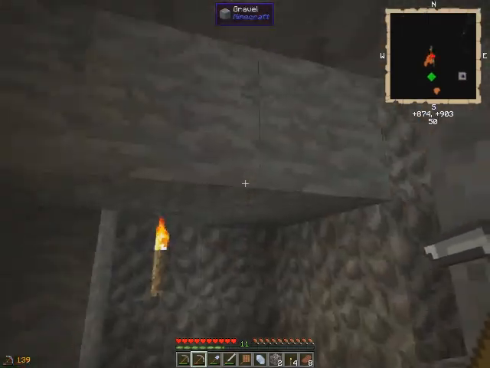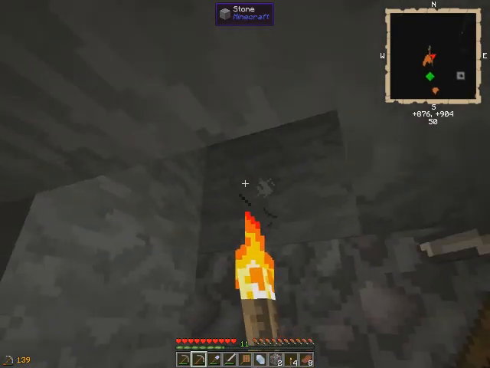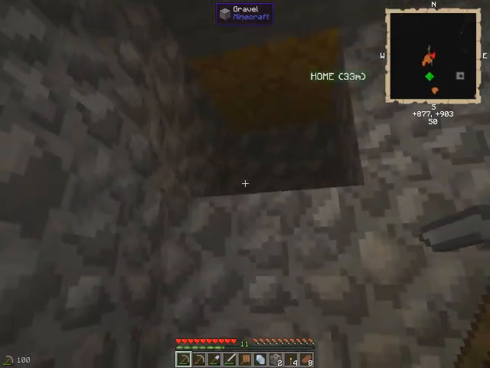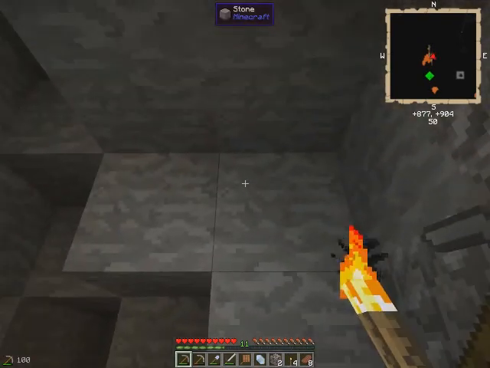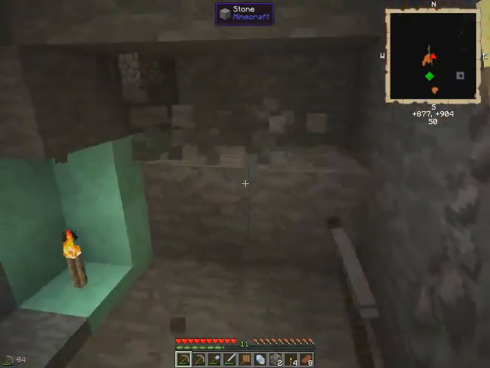Amber bearing stone, I'll take that. I don't know what I'm gonna use it for, but I'll take it anyway. See, there was some crystal. What is that? Some stone. Okay. Alright, that's just a hole. Okay. Has to be some more quartz around here somewhere.